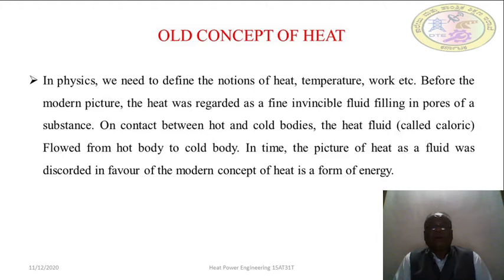When hot and cold bodies are brought in contact, that invisible fluid flows from the hot body to the cold body as well as from the cold body to the hot body. But that heat fluid flowing from hot body to cold body is the wrong notion. As science evolved, the picture of heat as a fluid was discarded in favor of the modern concept of heat as a form of energy, right?